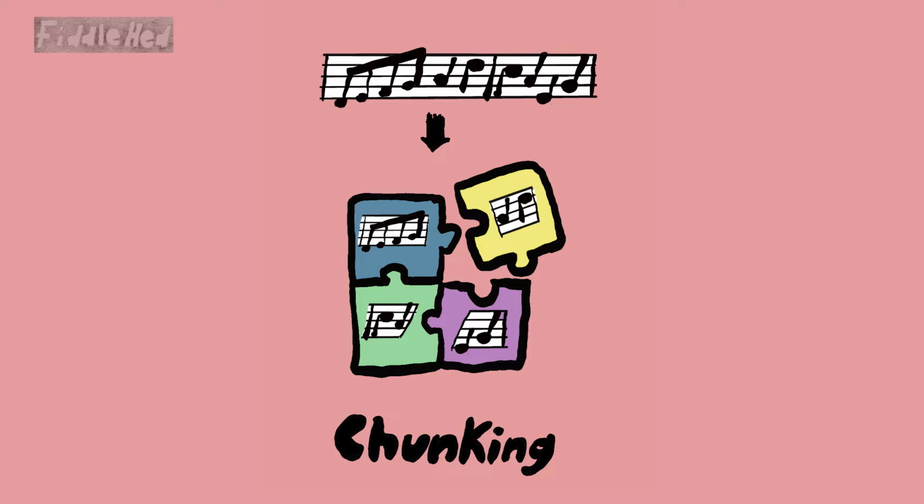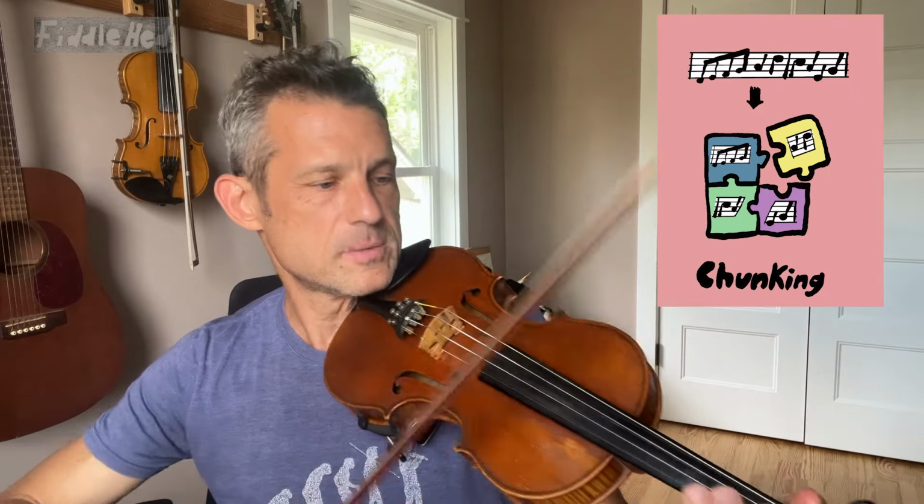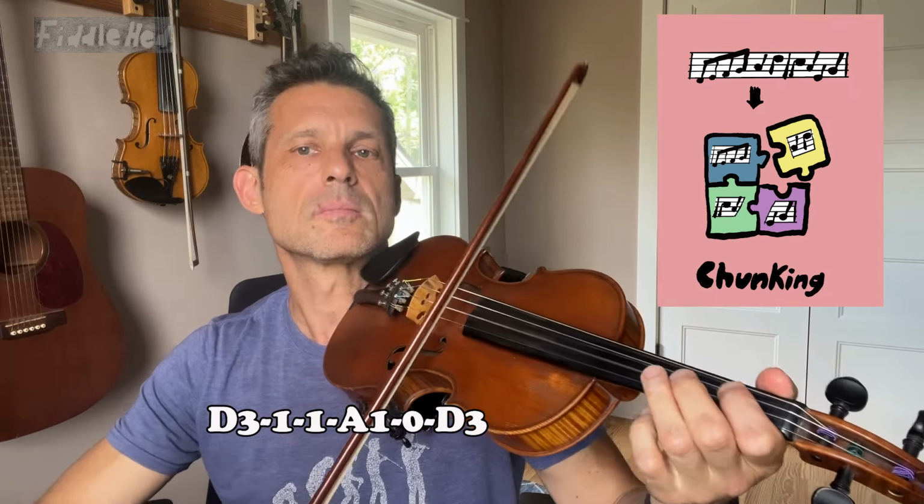And now we've worked through all the main steps on this first little chunk. And now you could simply do the next chunk in the song, which would be. So let's pretend like we've done all the steps for that. And then we put together the first two chunks into a bigger chunk, which is the first quarter of the A part of Swallowtail Jig. And we hopefully get to the point where we still have that relaxed feeling.